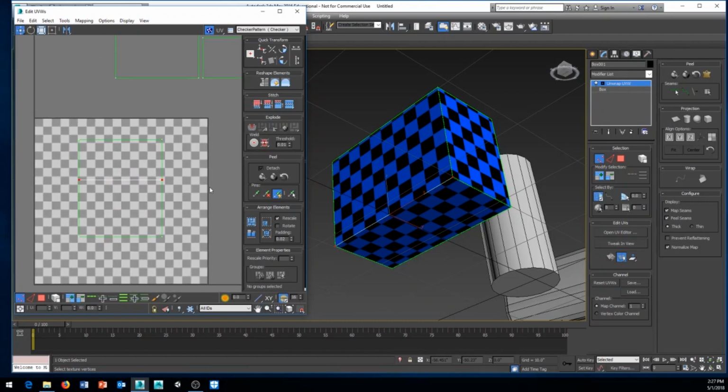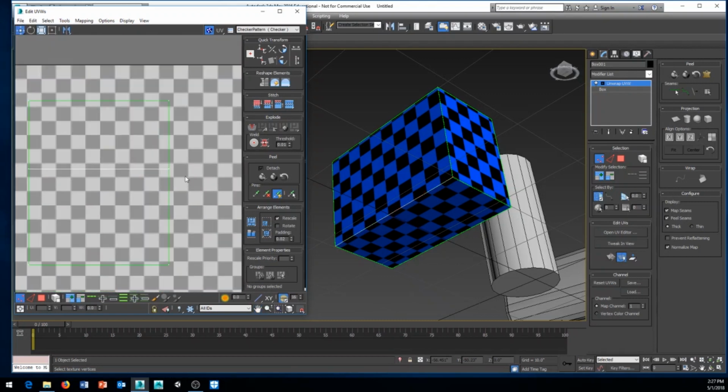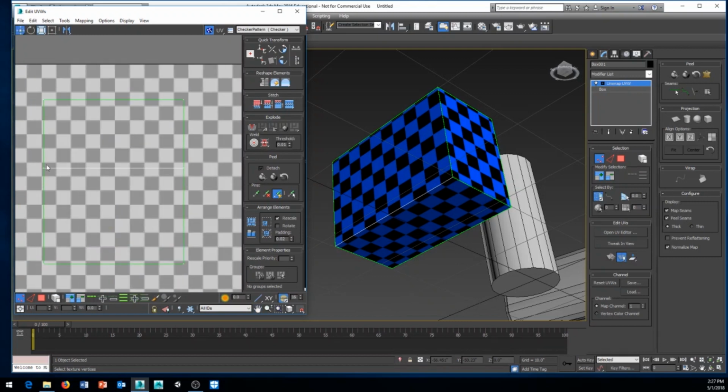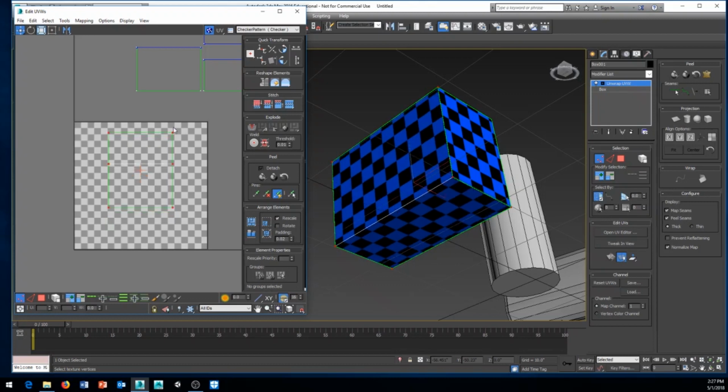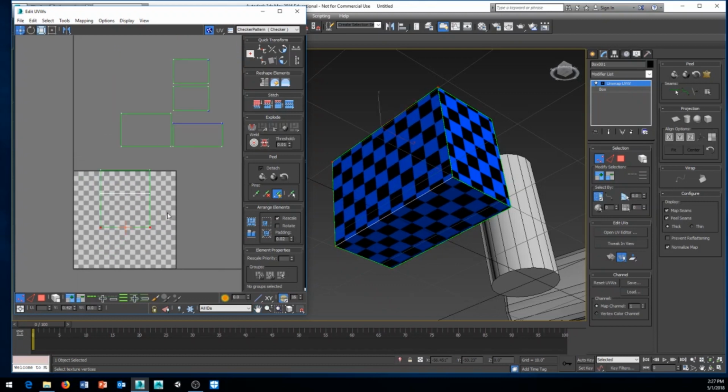Okay. Now when I welded it and they were close enough together, we saw that they did join, and we know they joined because we have the green lines and we have this white line. This white line means they're connected. I can move this object, and now let's work on the same thing down here. So we have this face right here and these two that connect to it. Since this one has two vertices, the ones that I had selected, both connect. I'm just going to bring that back. Line that up by eye.